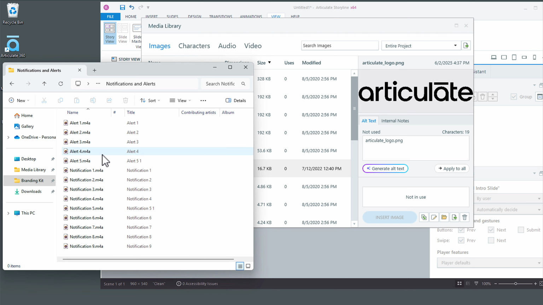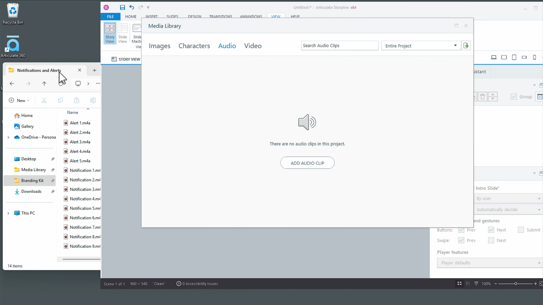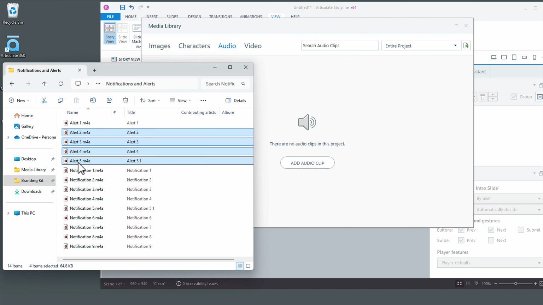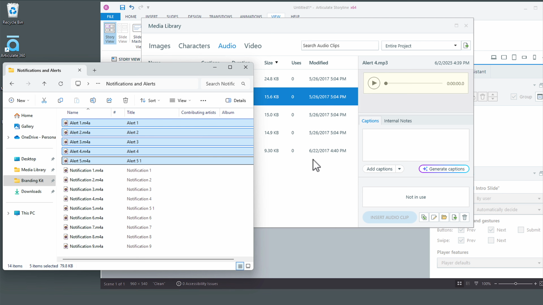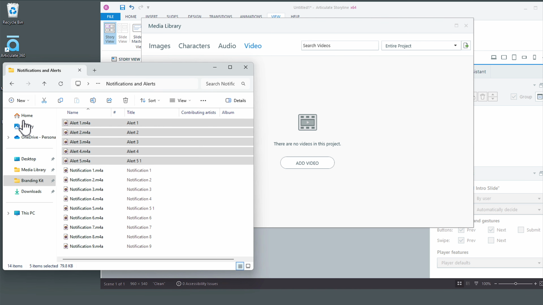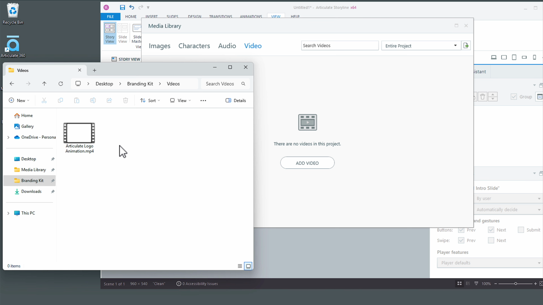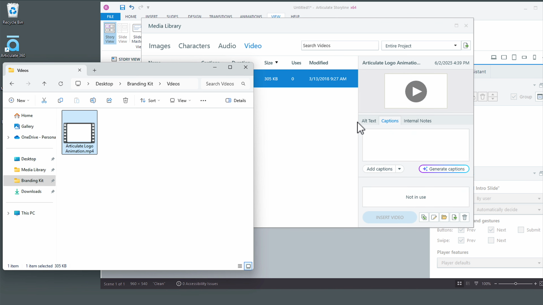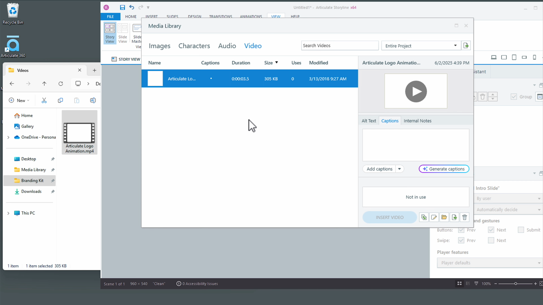So let's say some notifications and alerts. We'll bring in some common button sound effects, maybe 4 or 5 alerts. Just select them. You gotta really like the drag and drop right here. This makes it so fast and efficient. All right, there's my audio files, and then I think I probably have maybe a video in here that I could use. So I'm just gonna bring in whatever I want. I'm gonna save this as a team slide and make this available. All right, so everything's in there.